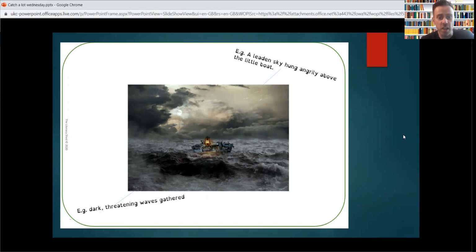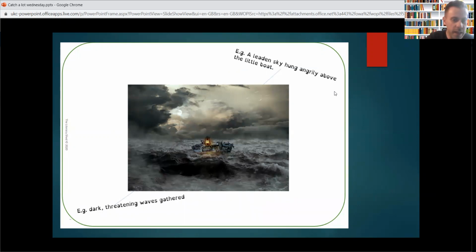So that's the picture. It's a stormy sea. It's not exactly the same one as the film, but a stormy sea. And it's got some examples of phrases around it already. This one up here says, a leaden sky hung angrily above the little boat. So the sky isn't really angry, is it? But if you say something like that, it makes you feel like the sky might be angry and like the scene is angry, and it makes you maybe a bit nervous as you watch it.